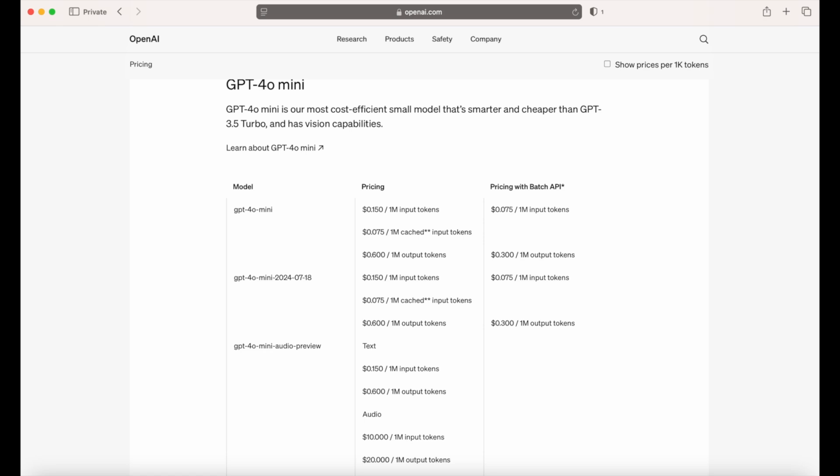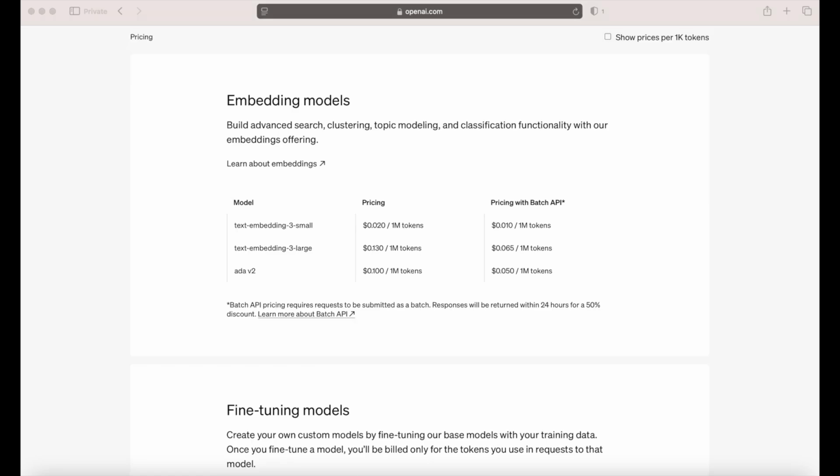We'll be using the GPT-4o mini model through the API, which is very affordable, as well as the cheapest text embedding model. For reference, preparing this tutorial, which involved several runs of the Agentic RAG, cost me just a few pennies. But if you're concerned about cost, you can set a budget alert and limit in your account settings.